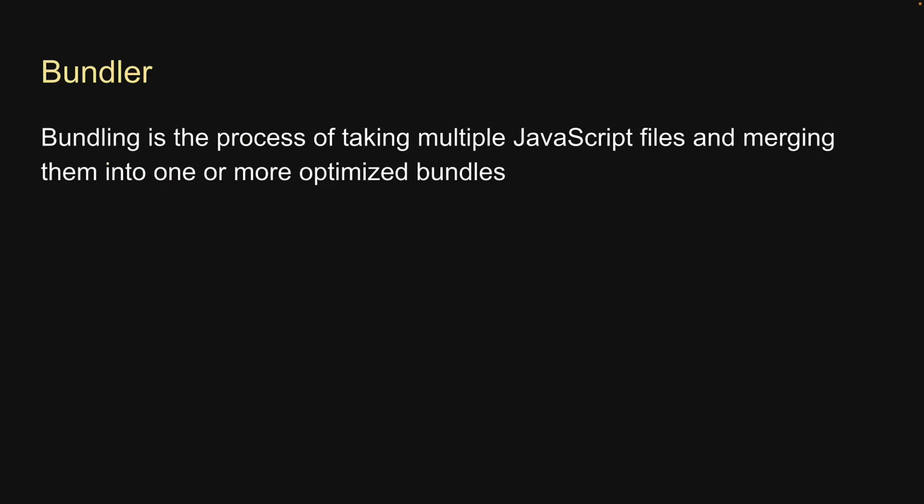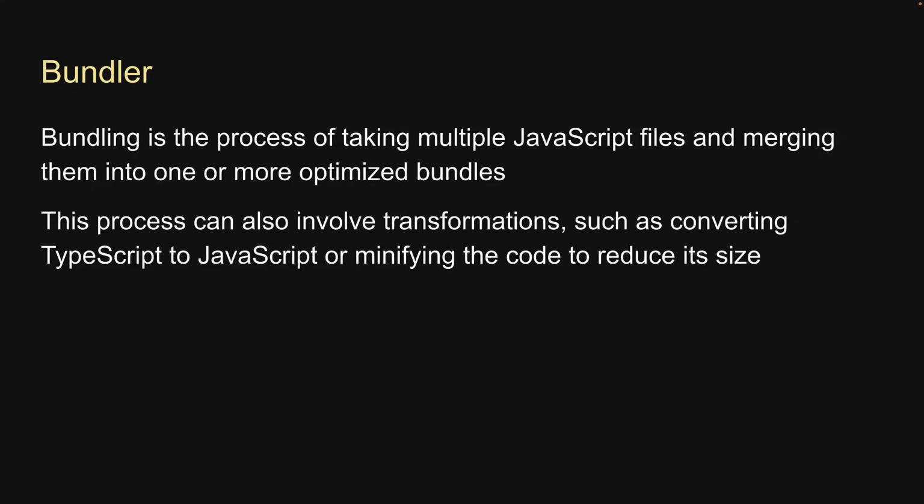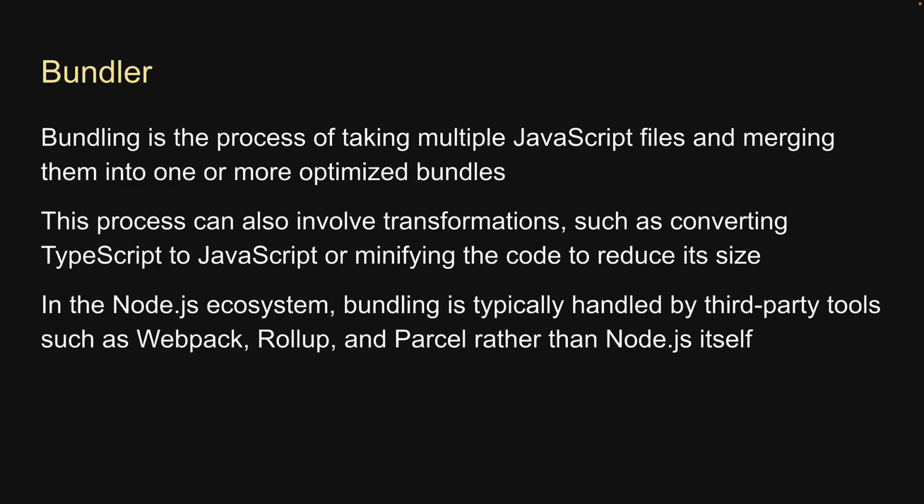Bundling is the process of taking multiple JavaScript files and merging them into one or more optimized bundles. This process can also involve transformations such as converting TypeScript to JavaScript or minifying the code to reduce its size. In the Node.js ecosystem, bundling is typically handled by third-party tools rather than Node.js itself. Some of the most popular bundlers in the Node.js world include Webpack, Rollup, and Parcel, offering features like code splitting, tree shaking, and hot module replacement.